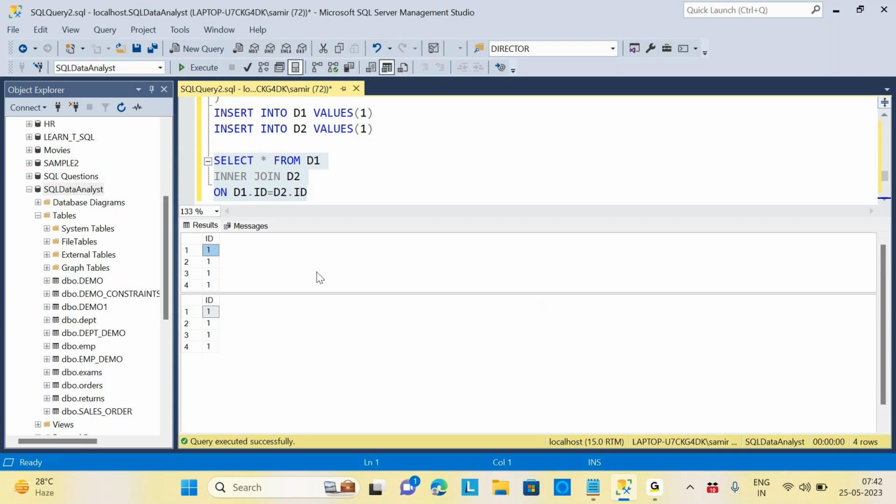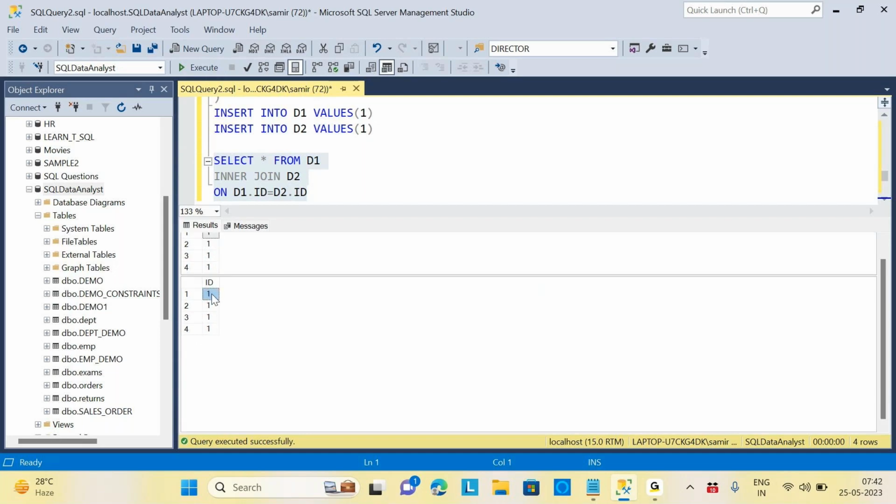No. Now, let's take the first row of data from this. Join works row by row, right? It will take the first row of data and compare it in the second table. It will compare each and every row, then finally give the output. When you go to this record 1, first row, it will go to this row.